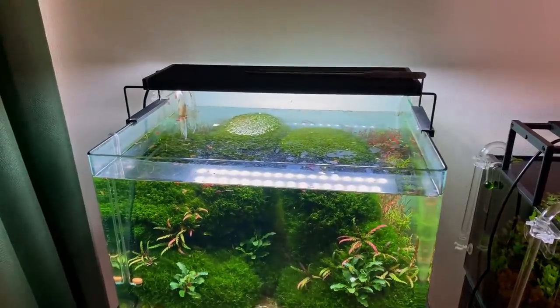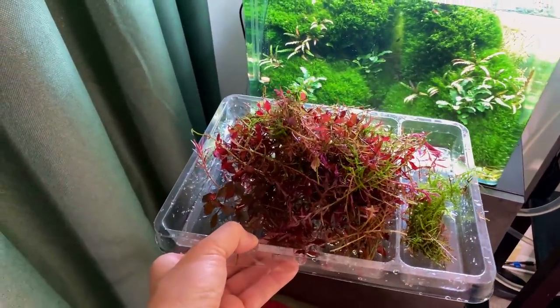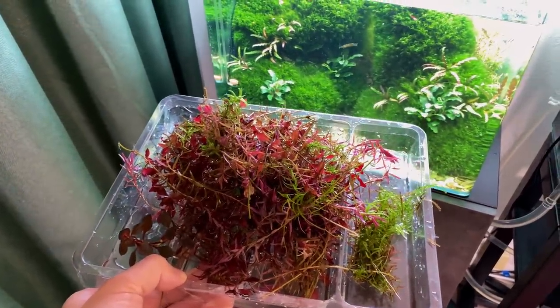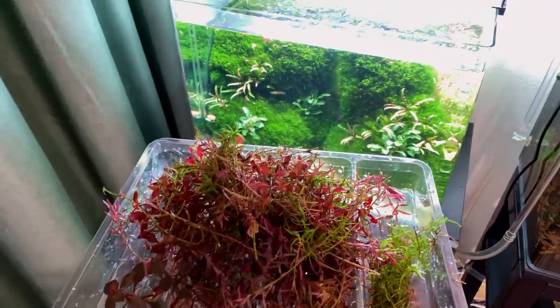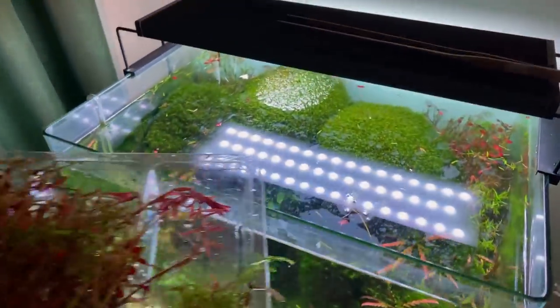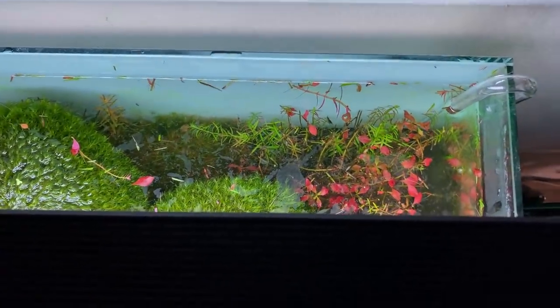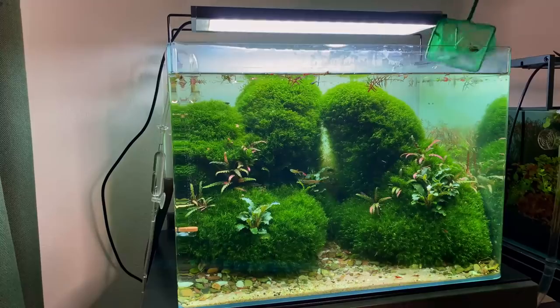Alright, there's all the stem plants trimmed. I have everything right here. I'm gonna cover these with some damp paper towels and then we can sort it out maybe later today or maybe tomorrow. See what we want to keep, see what we want to replant. I would like to replant some stems in the background because it's a bit empty there. I would like to have a little bit more volume, so we can sort that out later.